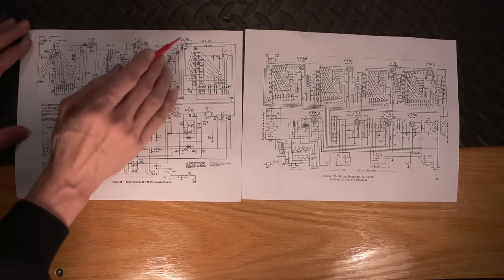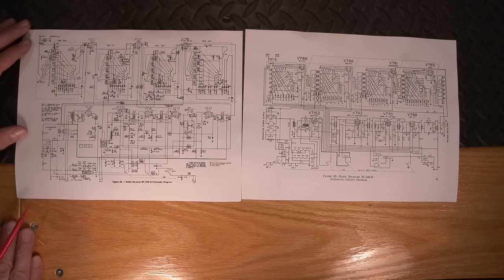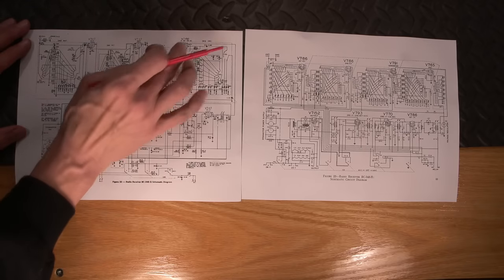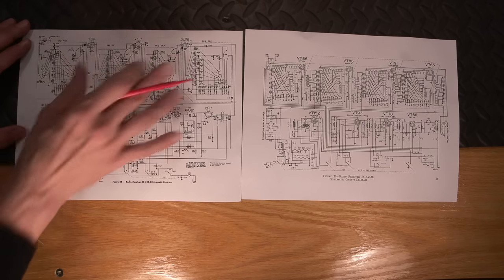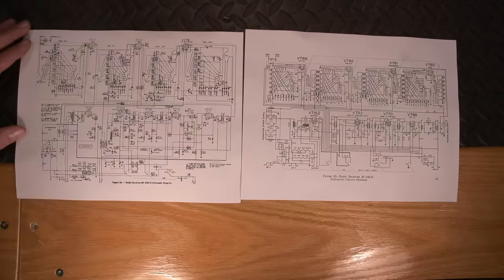Now, I talked about the inherent stability of these oscillators without an actual regulator tube in a signal generator video that I did years and years and years ago. And without going over that, the design of this oscillator here is very stable without actual voltage regulation. So kind of a neat improvement on this. And of course, we get rid of that one little tube.